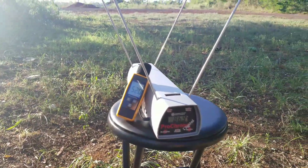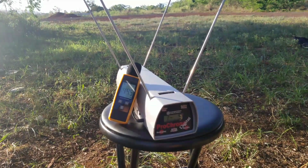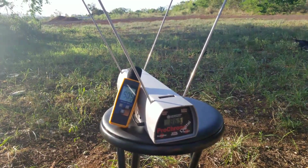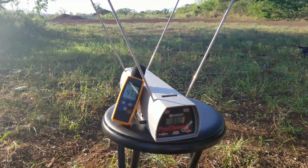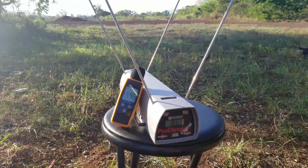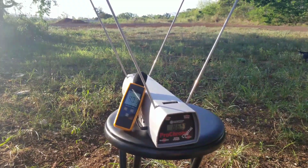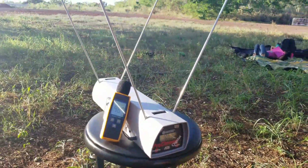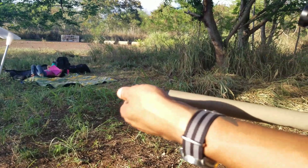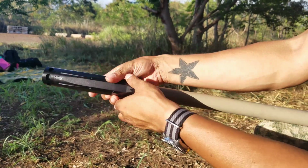Okay, so two shots right now. Here we go. First shot. I don't know what that registered, but here we go. One more shot. So about 115 dB. All right. Now I'm going to replace the standard muzzle brake. Just remember, the standard muzzle brake that came with the rifle is approximately 115 dB.